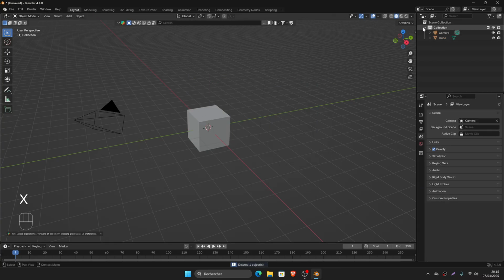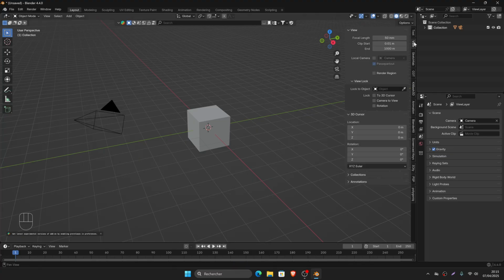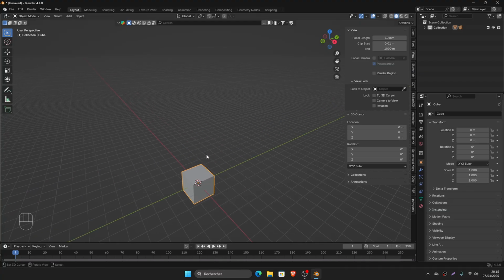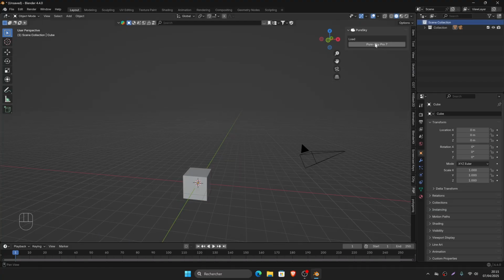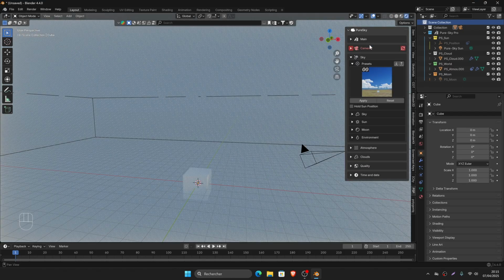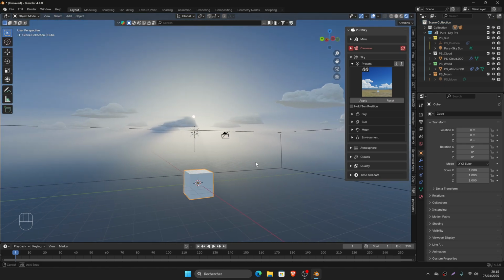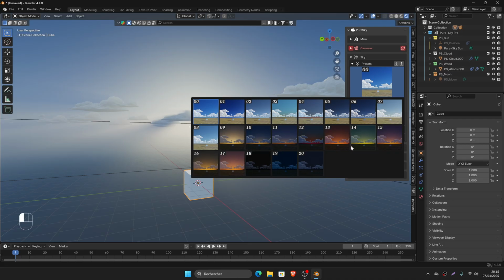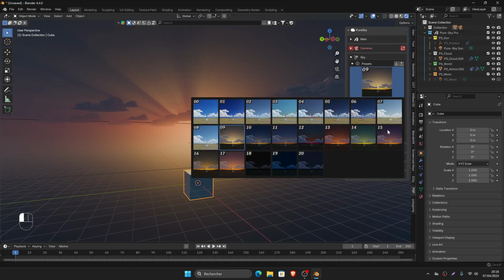Remove the default lamp. You can change the view. Now select the scene collection and add Load Pure Sky. You have this result. Now you can directly go to the presets for the sky and select different presets.